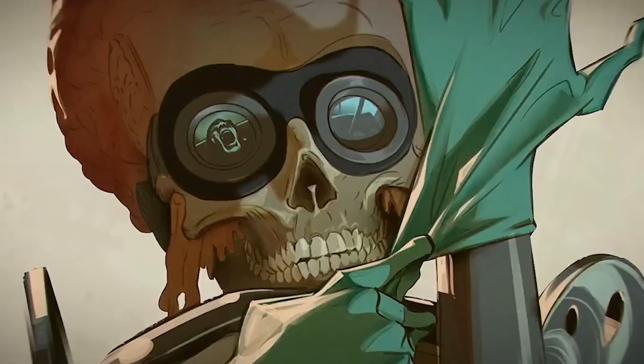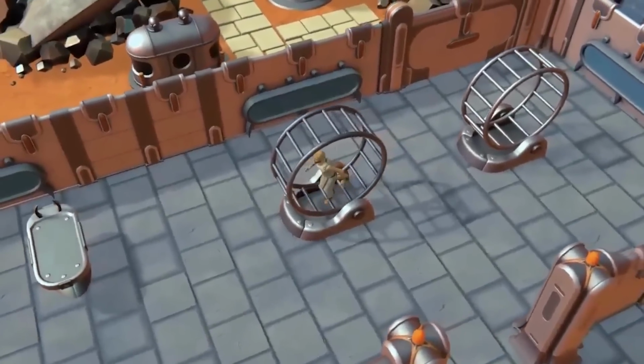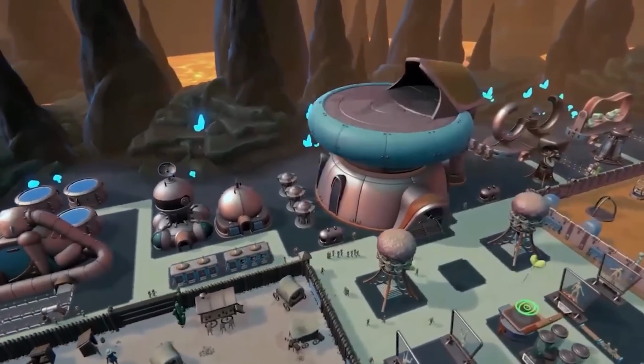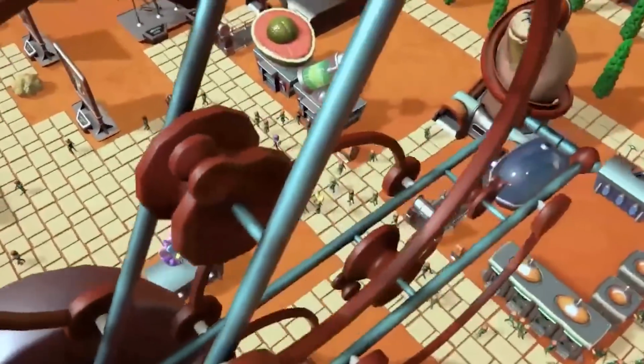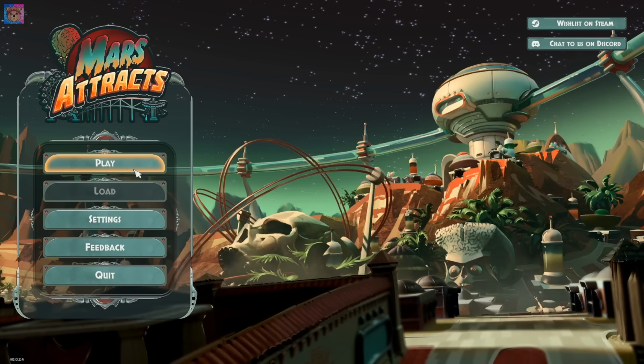In this video, I'm building a theme park on Mars, which also has a human zoo for the aliens to enjoy. Let's get into Mars Attracts. Been looking forward to trying this one out.